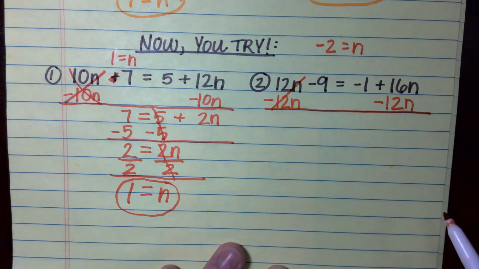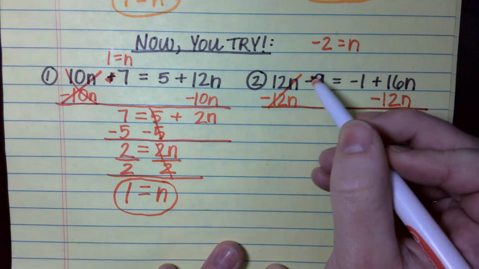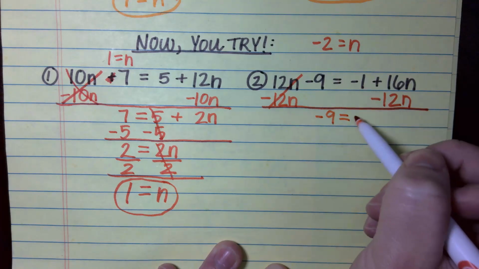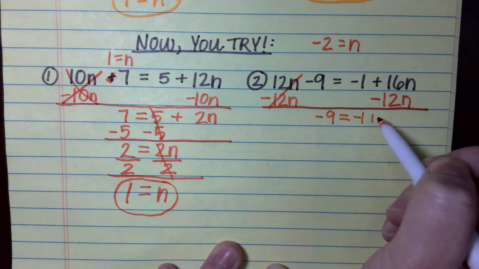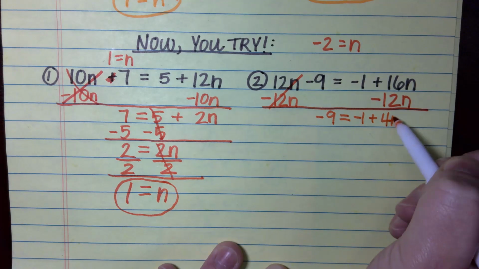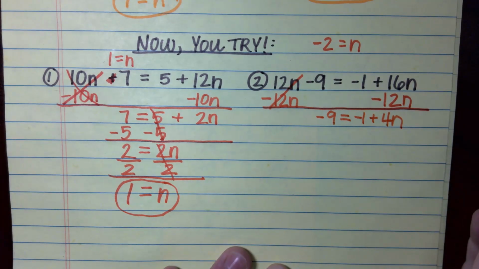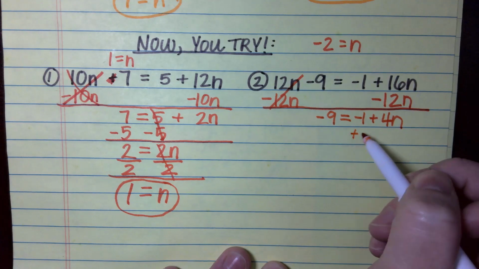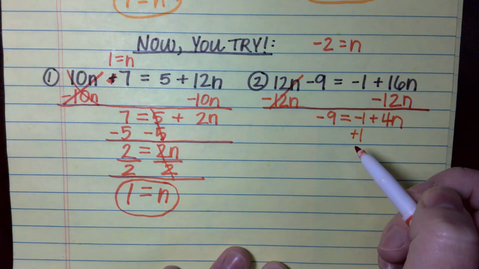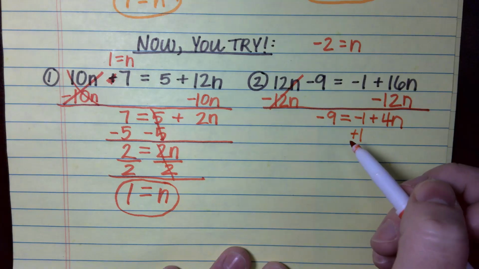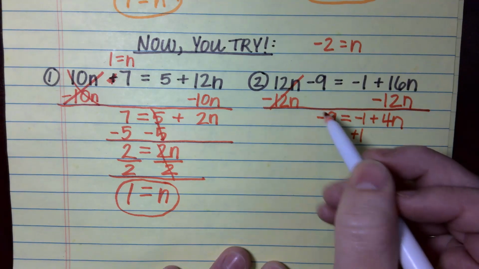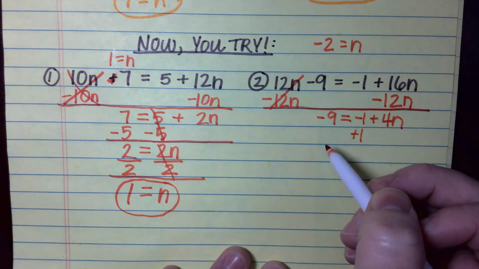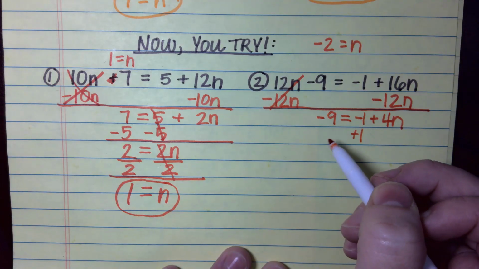You're gonna bring everything else down. Yeah, let's bring it all down. I've got -9 still. Equals -1 plus, yeah, 4n. Now what? Subtract 1. So I've got a -1 here. I added 1. Add 1 to get rid of it. Did you do subtract 1 there? I still got 2. So what did you write under your 9? -9? -1. Okay, and then 2 negatives give you the positive.